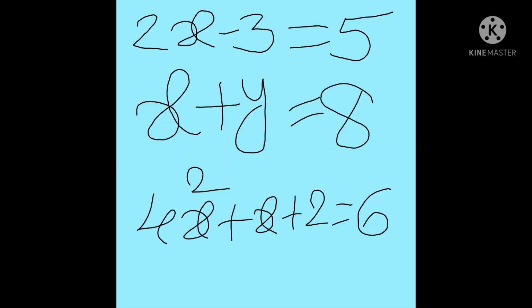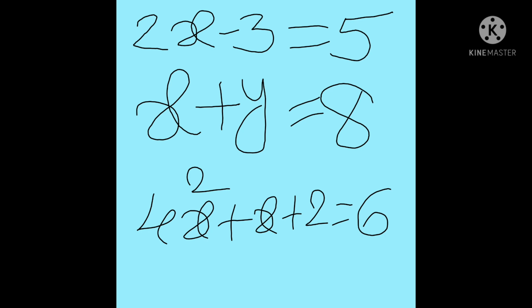Now let us define what a linear equation is. Let us take some algebraic equations. What is the variable present in the first equation? Okay, x. Very good. What is the highest power of the variable in the equation? Very good, that is 1. In the second equation, what are the variables present? x comma y. Very good. What is the highest power of the variables? That is 1. In the third equation, what is the variable present? x. What is the highest power of x?